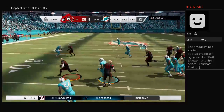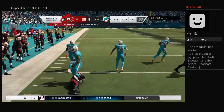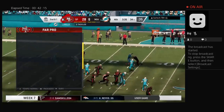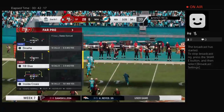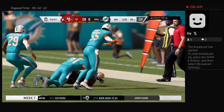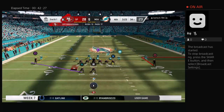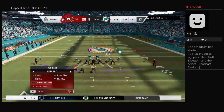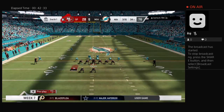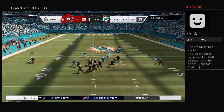Now McKinnon to start the drive. And he's going to get a good gain of 9 here up to the 34. At this stage of the game, with the score where it is, the key here is stay in bounds, and he did just that. Not by a huge margin, but he stayed in. And those come up in what we like to call winning edge meetings. The things that you have to do, late game situations, kicking situations, doesn't matter what it is, the things you have to do to win a game, and that comes up in that meeting, then you practice it. They've got to be happy to see it executed, being able to stay in bounds and work the clock.